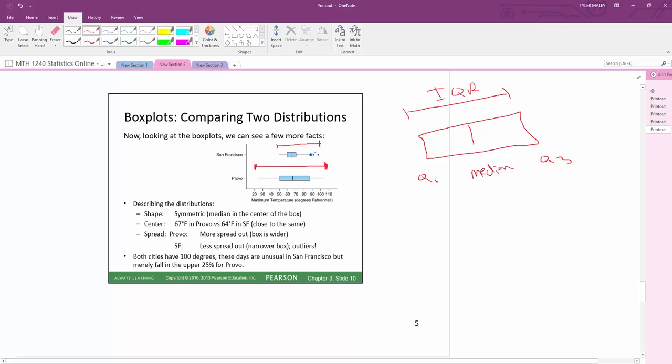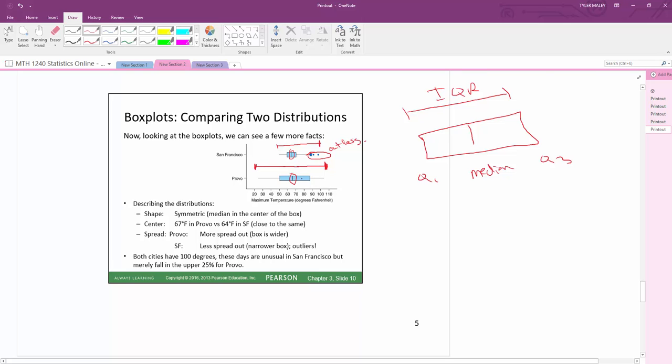And then also how San Francisco does have some outliers, right? These are outliers. So those are things that jump out to me when I look at those briefly. Also, I would look at their median. So their medians are pretty close together, right? So where those bars match up would be the median, right? So here and here, right? Those are pretty close together.